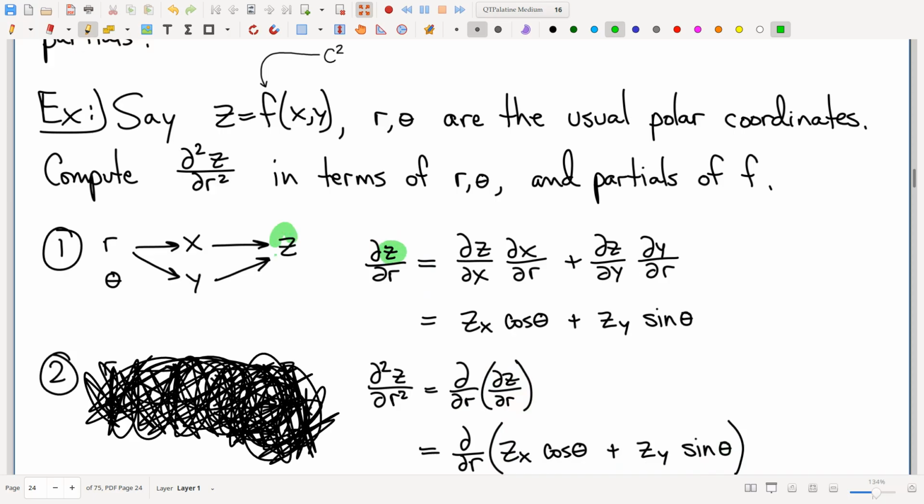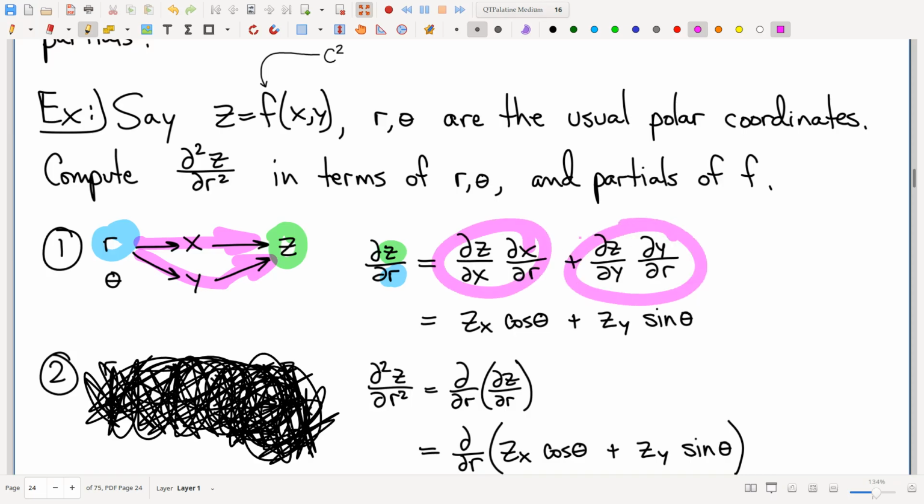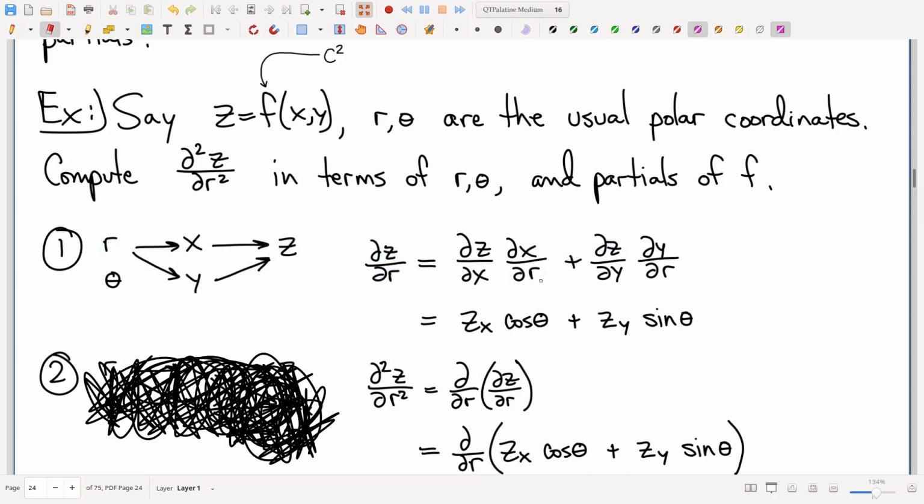Okay, so details. How do I do this one? What's the partial of z with respect to r? Okay, well, we have two paths, and thus two intermediate variables, and thus two terms. Good old chain rule, just like last time. No tricky curves on that. We can compute some of this because after all, we know exactly what x is as a function of r and theta. X is r cosine theta. And the r partial is easy to write down.